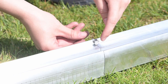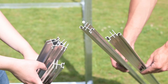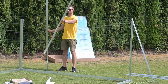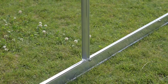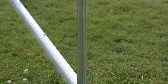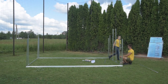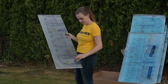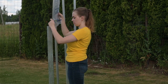Insert the screw, attach the strut to it, and tighten the nut. Attach the door strut profile with a loop on the side you want the door to open up to — the loop must be turned towards the center of the greenhouse. Install the panels of the front and back walls on the struts. We will install the door later on.